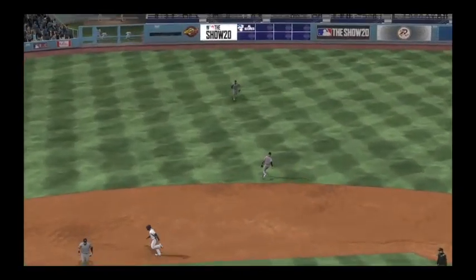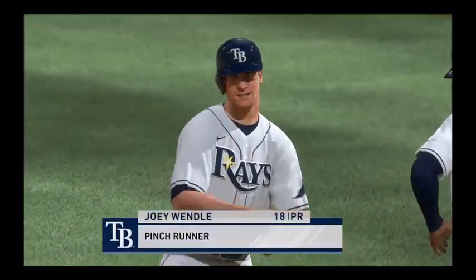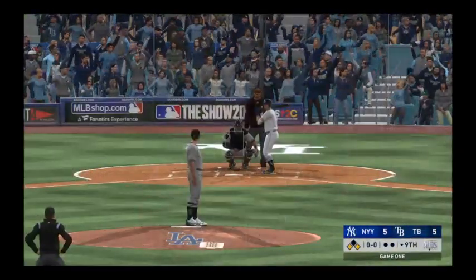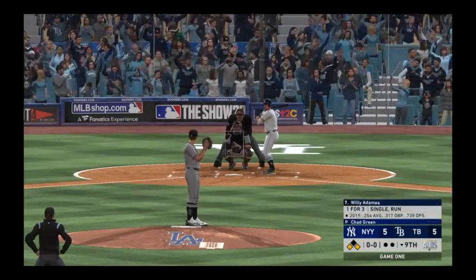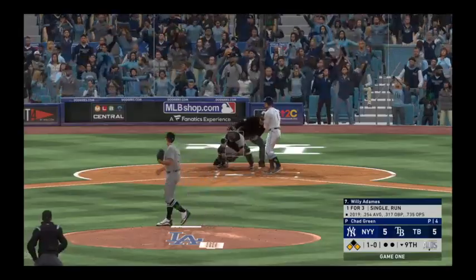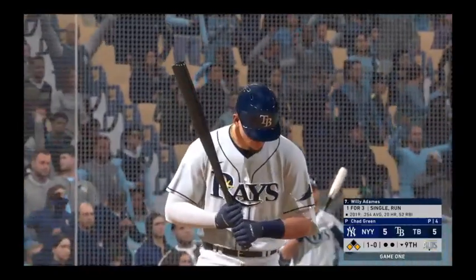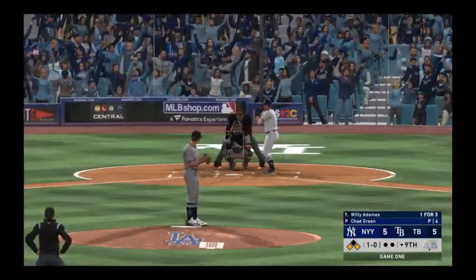Yeah, sometimes you wake up and just get smacked in the mouth right here. He's going to have to start executing pitches. He cannot leave a ball over the heart of the plate right here. He's going to have damage on his hands. Number 18. To the plate now, Willy Adames, as he'll watch a slider that runs out of the strike zone away for ball one. And he has a great opportunity to win it here. Winning run at third base, nobody out.